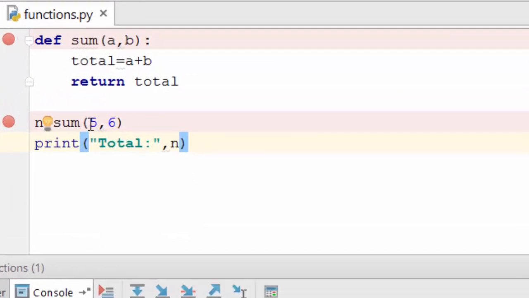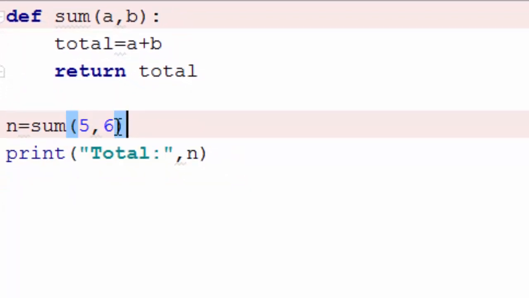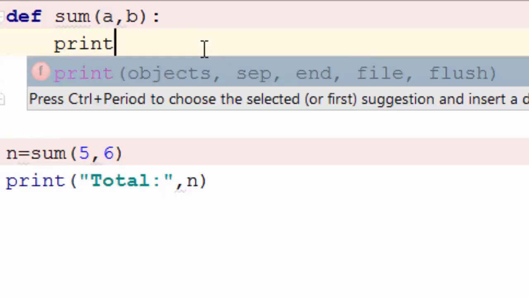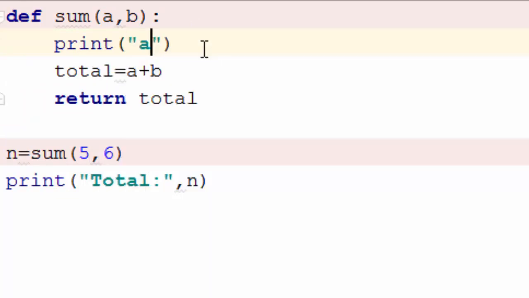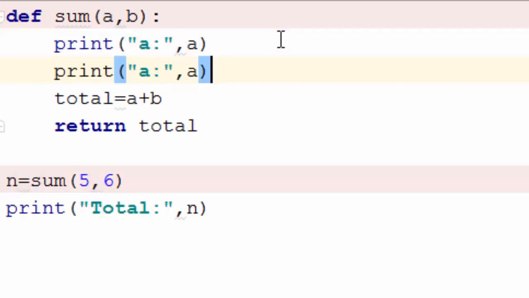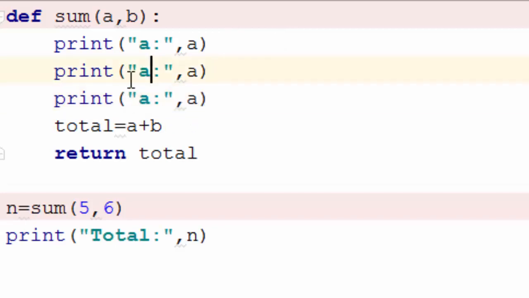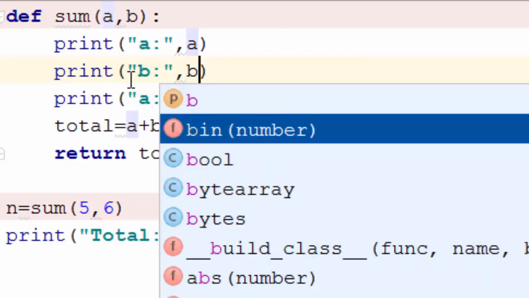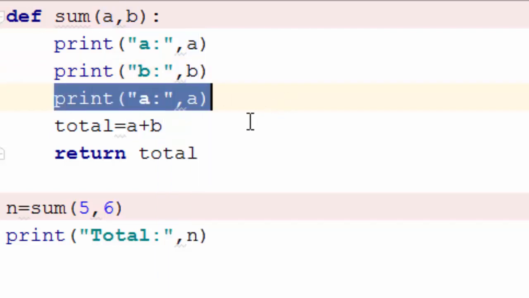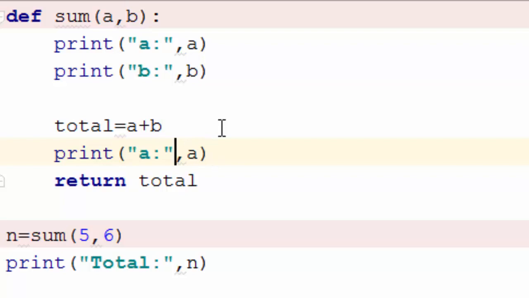Now the way we are passing function arguments here is by order. So if you want to pass something in a, you put that value here as the first value, and b, you put that as the second value. Let me print those values here. I will say print a is a, then let me just copy paste a couple of times. b is my b, and I will also print total before returning.